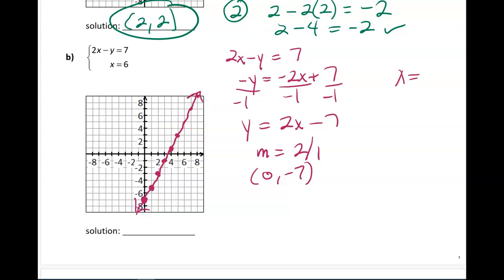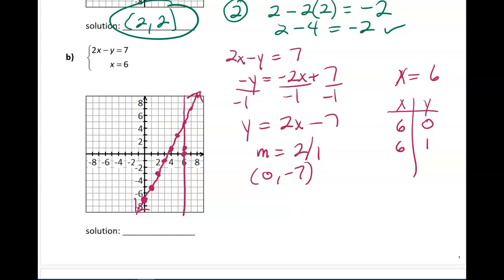The second graph is a really special kind of equation, x equals 6. Notice there's only one variable in it. That means it's going to be easy to graph. I'm going to encourage you to use a table of values, and what the equation says is x has to be 6. So I'm just going to write 6 for both points, and then I'm going to make up a couple values for y. It doesn't matter what y is, as long as x is 6. So 6, 0 is 1 point, and 6, 1 is another point.